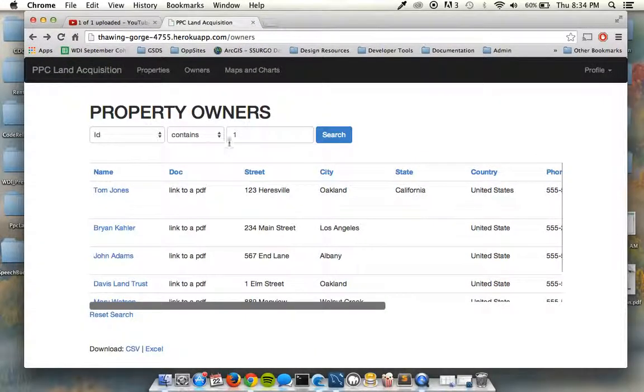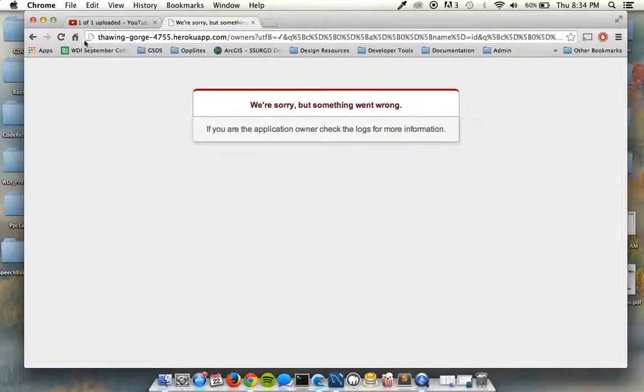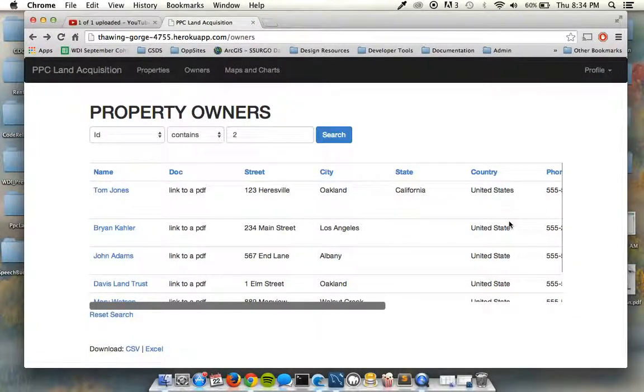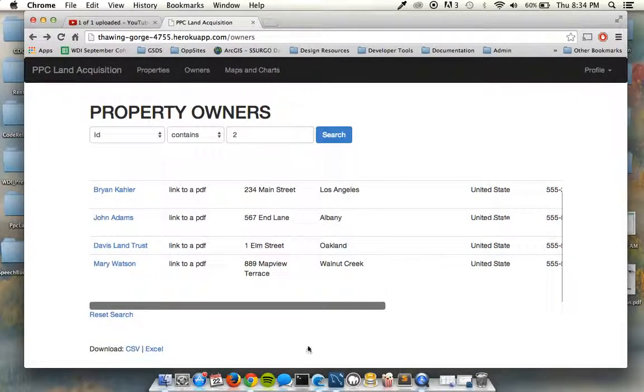So maybe that's something we can continue to work out later, so these errors are at least a little bit more informative. Because it's not a very good error. People might think they broke the site. But that's all for now.